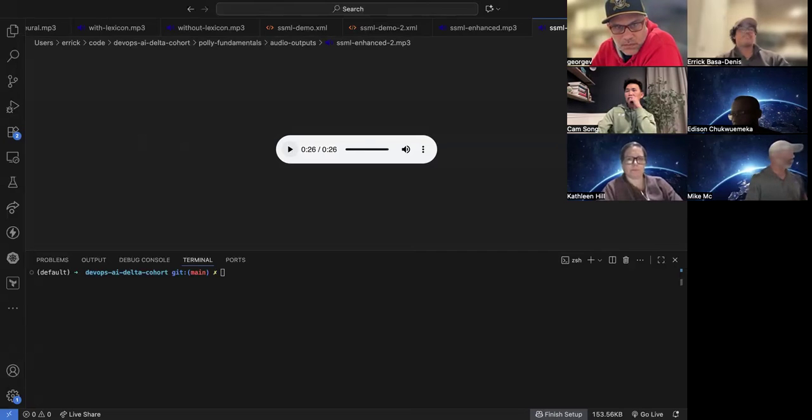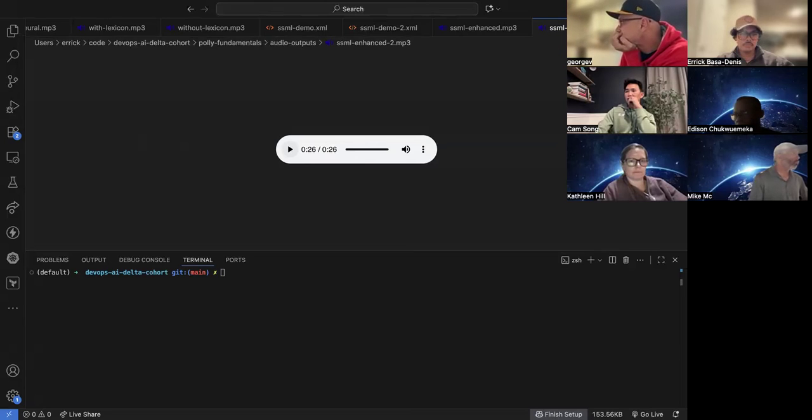If you guys are listening to the audio and looking at the XML file as well, you can see better the differences in the rates and the pitches, as well as different ways to say something, like how API is spelled out. So you can utilize and see the differences within the tags better. Any questions or comments?